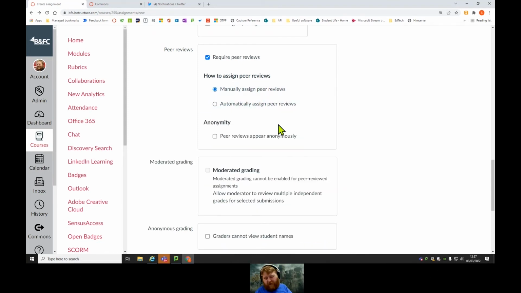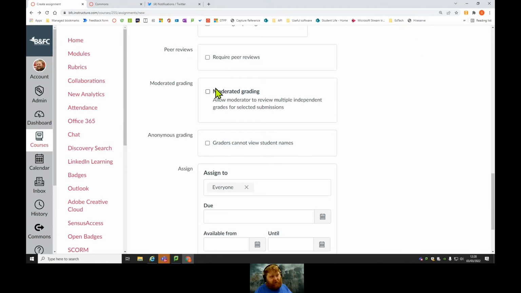But personally, I'd always want to stick with manually assign, and then there's a separate menu that lets you assign who you want to do the peer review to whom. So you can make sure that you're not getting the class clown being put with the other class clown, just being daft together in their reviewing. You're being more focused on, I want this person to be reviewing that person because this person's quite strong in this topic and this person's quite weak. So you get that capability on there. Obviously, not for summative assessments, but for formative assessments, potentially quite powerful.